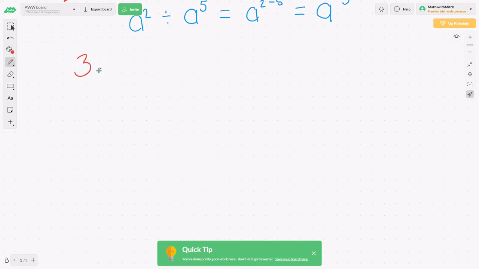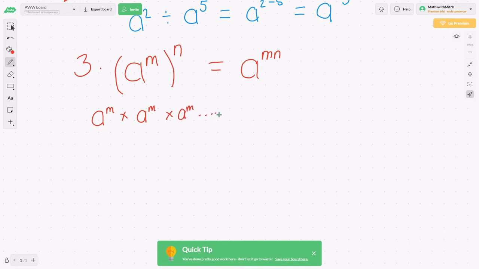Now let's move on to number 3. Now number 3, we talked about brackets and what a bracket means in a previous video. So we can have a situation where we have a to the power of m, and that in itself is raised to the power n. So we are then raising that whole term in there, a to the power m, to the power of n. And the rule in that case, we times the terms together. So it'll be a to the power of mn. And if you think about what you're doing here, you're doing a to the power of m times a to the power of m times a to the power of m, n times.